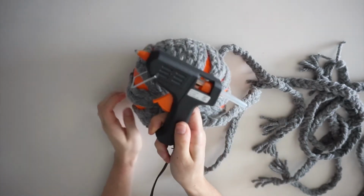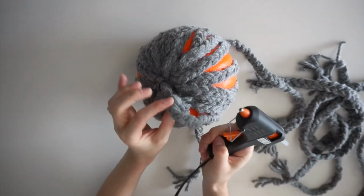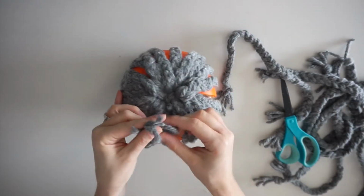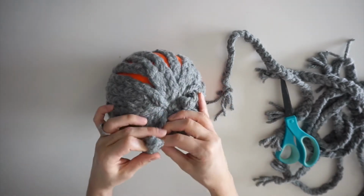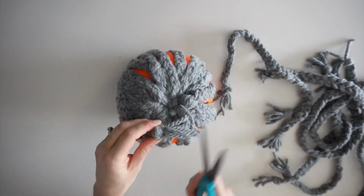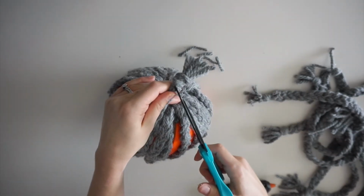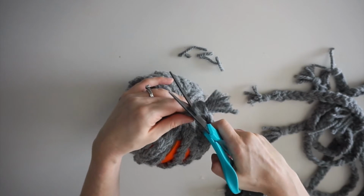And instead, I'm going to take my hot glue gun, which I also got at Dollar Tree, and glue the yarn in place. When I was tucking it in, these long strings didn't bother me because they just went inside the pumpkin. But now that I'm trying to conceal it and glue it in place, I think it'll be a lot easier without these strings. For this one, I'm going to try cutting off the knot and then just gluing the braid down in place.